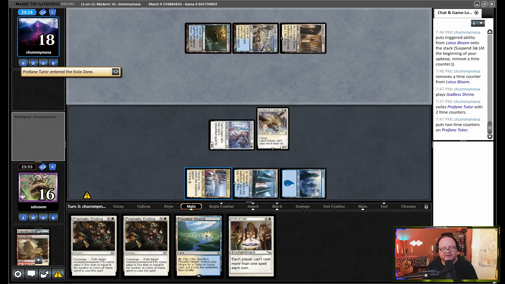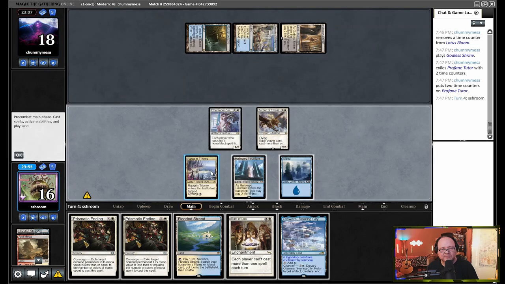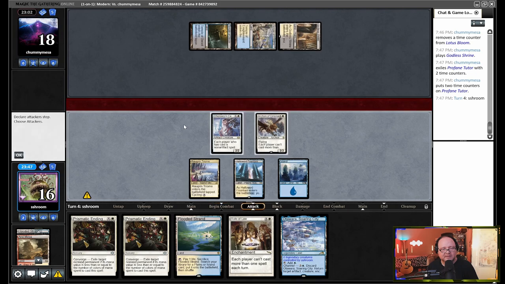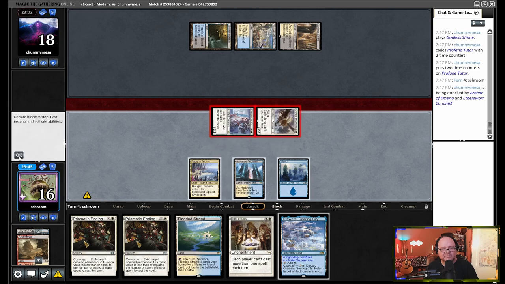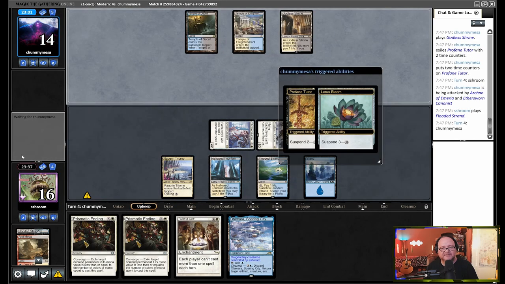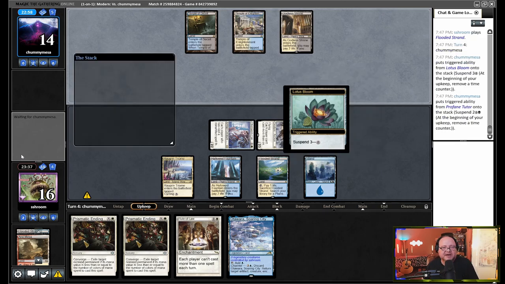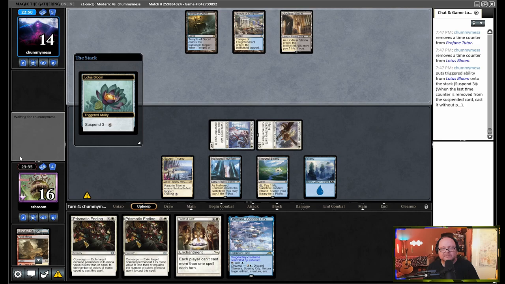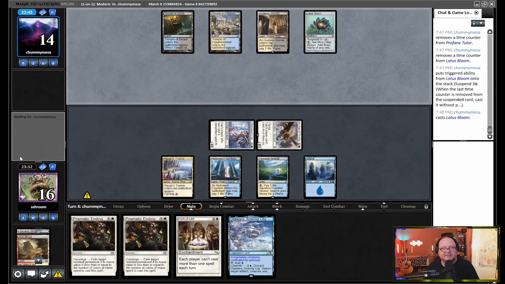Profane Tutor. Okay, I really need a Teferi. And I don't get it. Yep, Teferi, please. I will accept either Teferi. Here comes Lotus Bloom. If they cast it, they can't do anything else this turn. They do cast it.